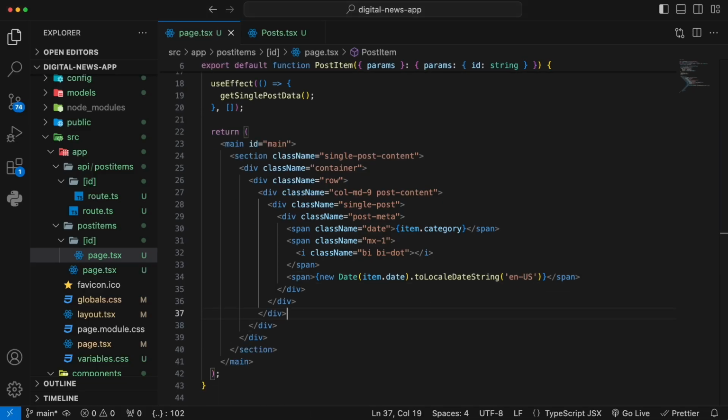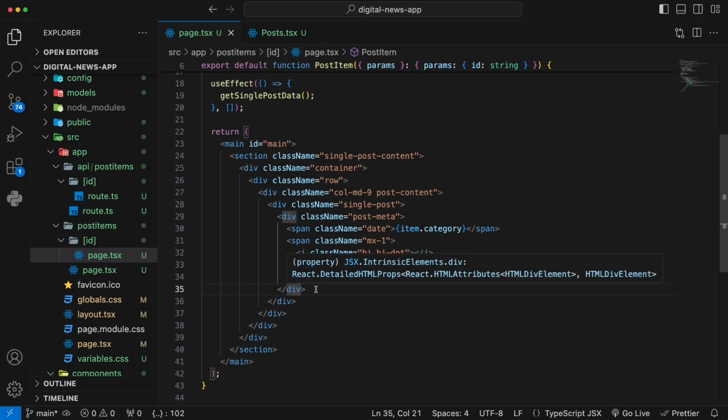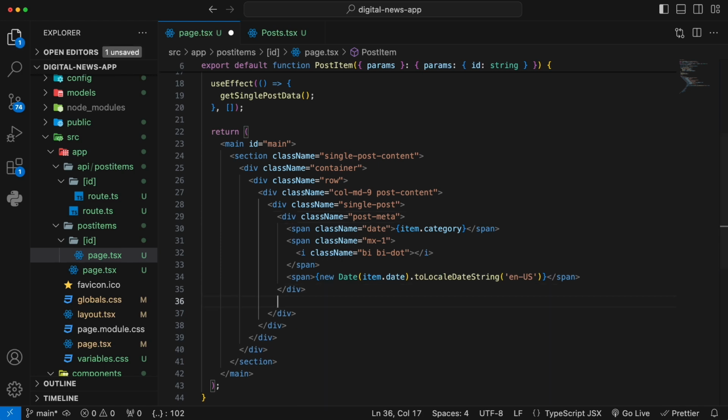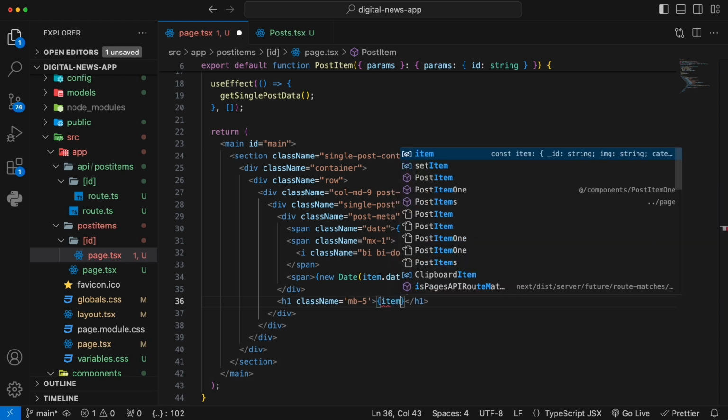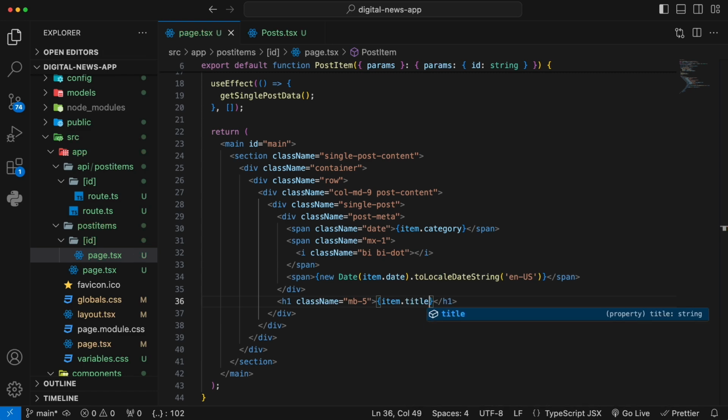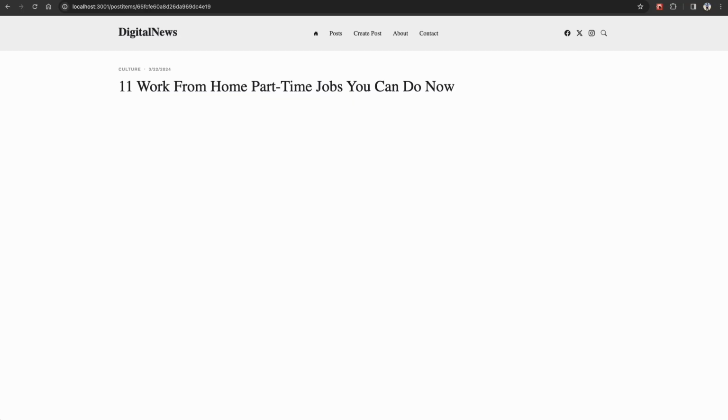And we've done that part. Keep going. Our next bit, below this post meta, we're going to build an h1 tag. Inside it, we want to load our title, but we do need to give a class name. We want a margin-bottom of 5, which is the biggest margin you can have in Bootstrap. And we want to access items.title. So if we can, we're supposed to see the title over here, which is really beautiful. It's reloaded a bit. Yeah, that looks cool to me.